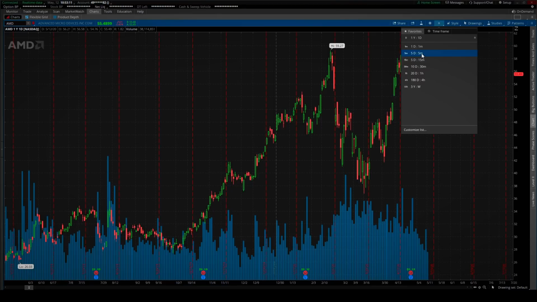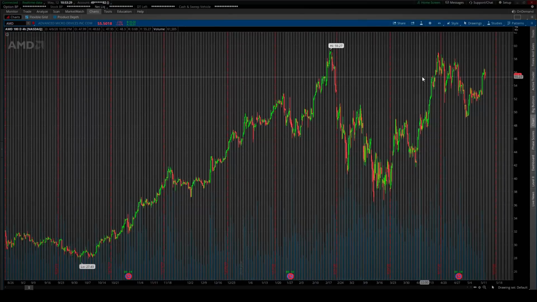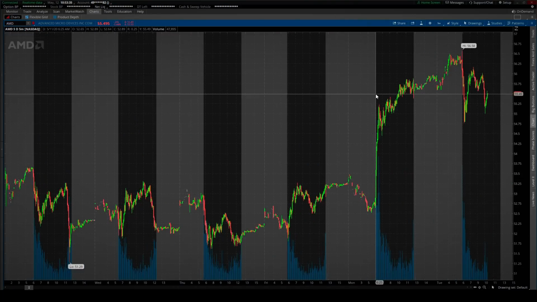And the second number is how much each candle is worth. So we're seeing 5 days of price information, and each candle is 5 minutes worth of price changes. So you can flick through these however you want. You want the daily, 4 hour, and now you can see all that highlighted area is extended hours market trading. If I go down to the 5-minute, you can see a little bit better.